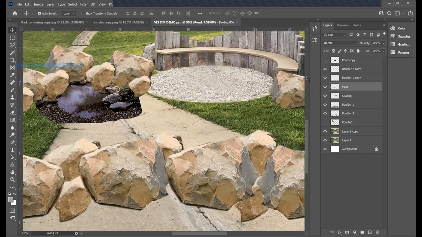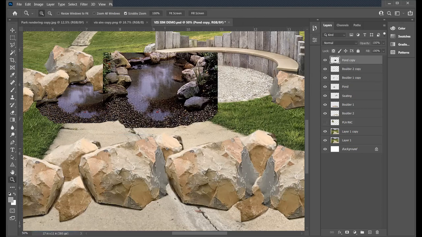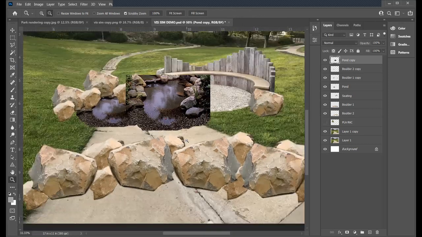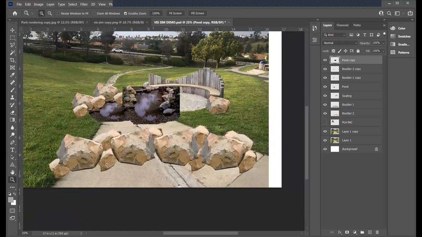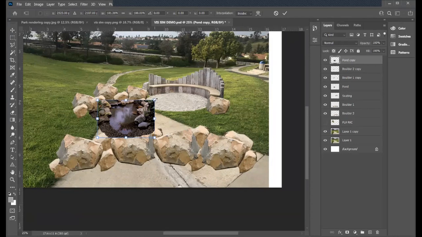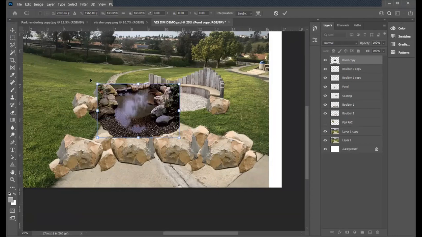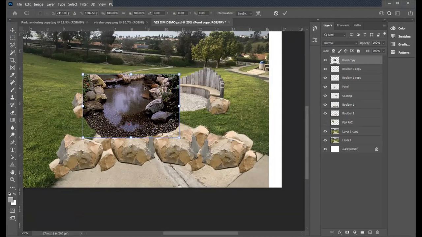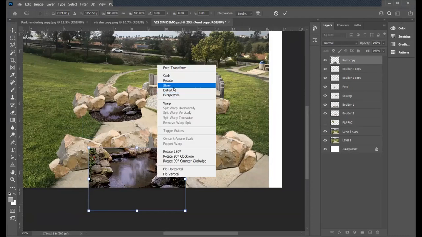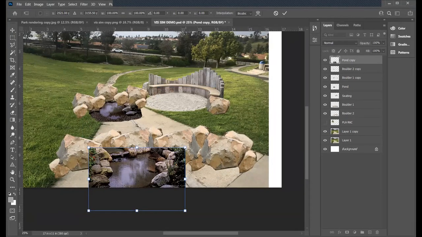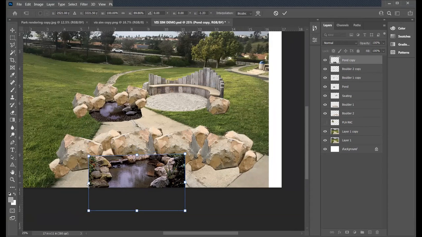I'm going to save that. Turn on my pond copy here and zoom out. And I want to also lay that along the foreground. Now I've got to make it a bit bigger. Size up a little bit. Control T here. And move it down, and I'm going to flatten it out again with that. Well, let's try skew this time. So I'm bringing those edges and making it a little bit flatter. I might make it a little bit wider.